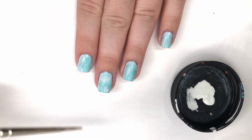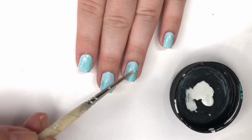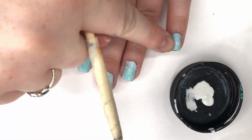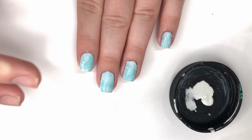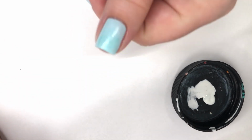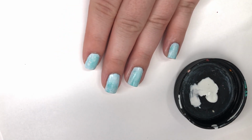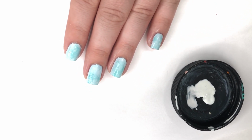So next up, I'm just going to take little blobs of the watered down white and I'm going to put it here and there on my nails, and I'm going to let it be a bigger blob, but then I'm going to tap it with my nail to take off the excess, and it's going to leave a nice little water-like shape, which I'm sure if you've been here for any amount of time, you've seen me do this in numerous other videos, but it really helps with this whole water-like look. It gives a milky-like finish, and it just really helps create the water effect, in my opinion.